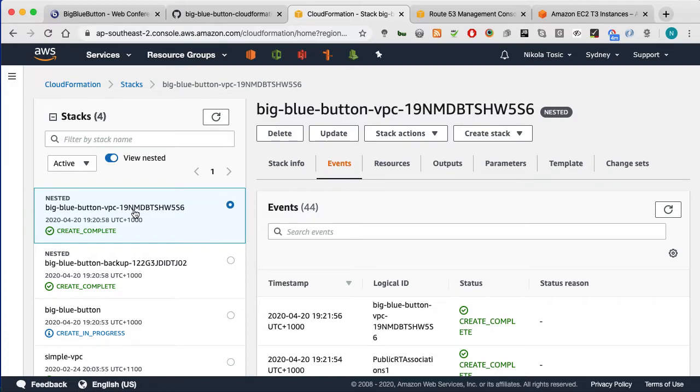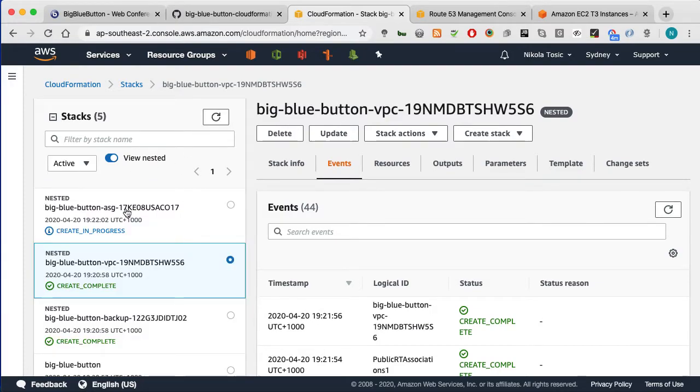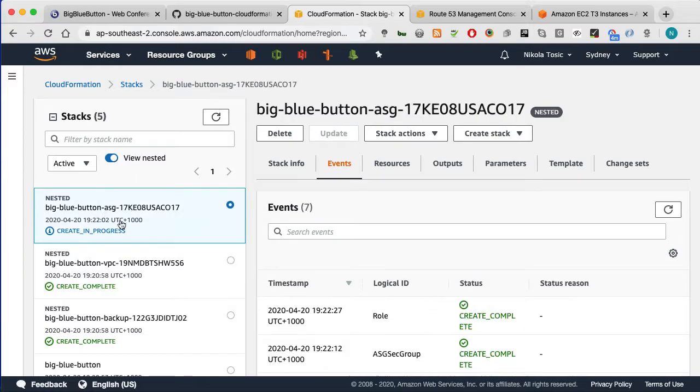So once the network has been laid out, our CloudFormation template will try to spin up an auto-scaling group, which is a way to achieve some high availability and auto-healing functionality on AWS. And that is being created right now.